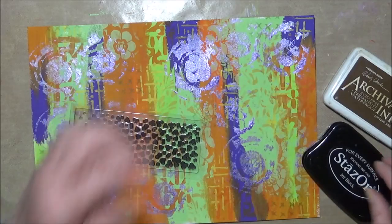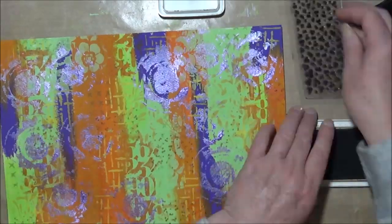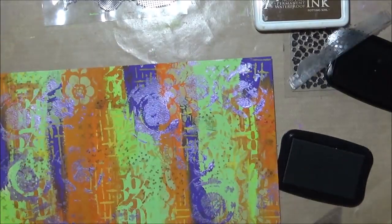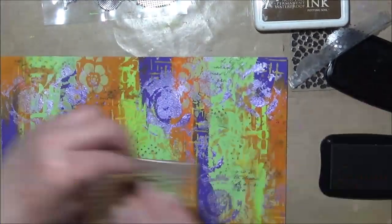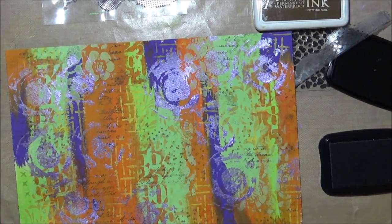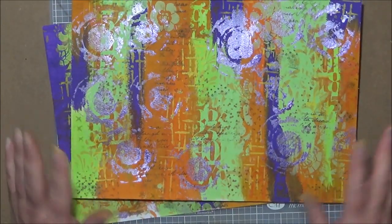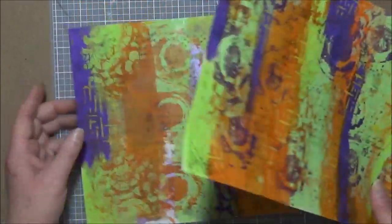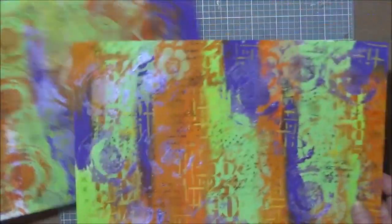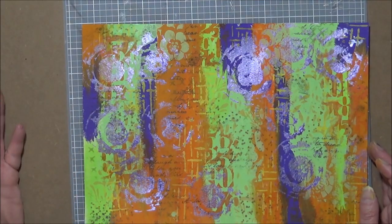So let me see. Leave that one there. I'll just pop all this away. Alright, so I finished the backgrounds. Now what I did do is while I was making one, I did use the paint to make two. So they're not exactly the same, but they're very similar. So now I'm going to cut them up into ATC size, which is 2.5 by 3.5 inches.